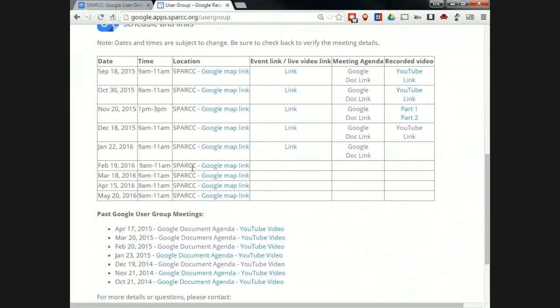I'll be here at Spark. Anthony, is that the one you're going over to Marlington? I'm going to be in Marlington. So we're going to be in two locations that day. We're going to have a satellite one. Anthony will be there at Marlington. And between now and then, we can work on some neat things that Marlington can do to participate in that one there. If it's closer for people to drive there than come here, we'll add in the Marlington information.